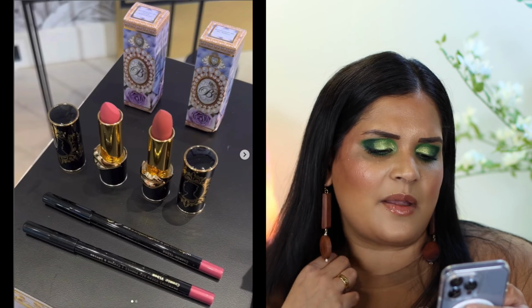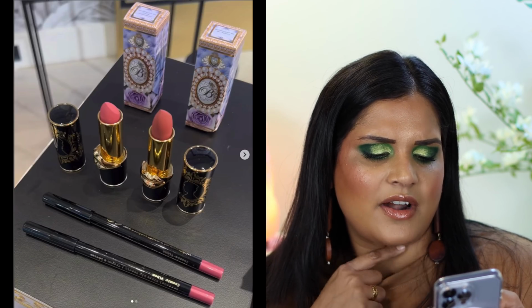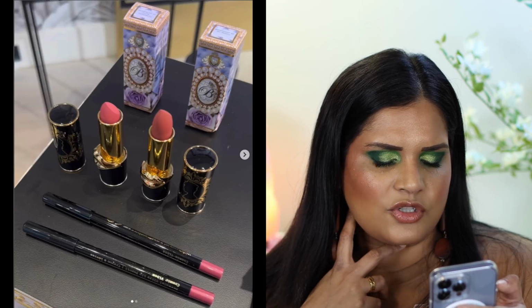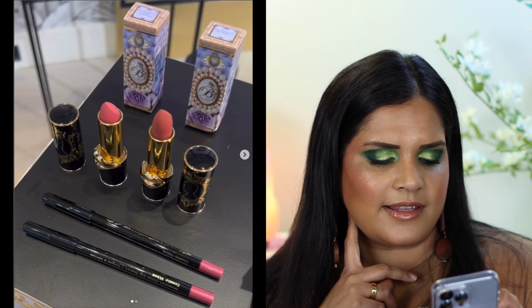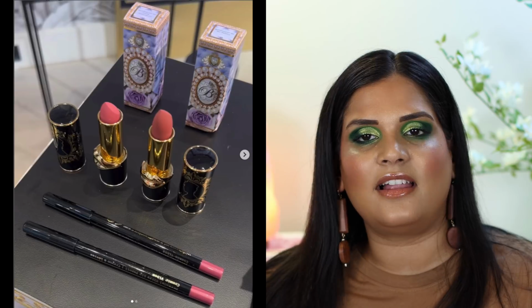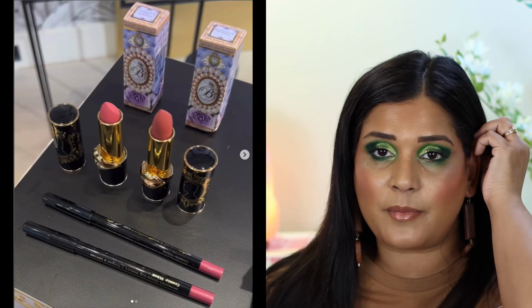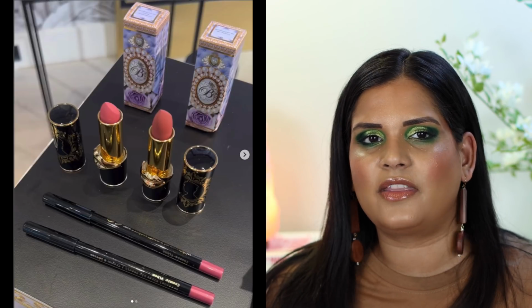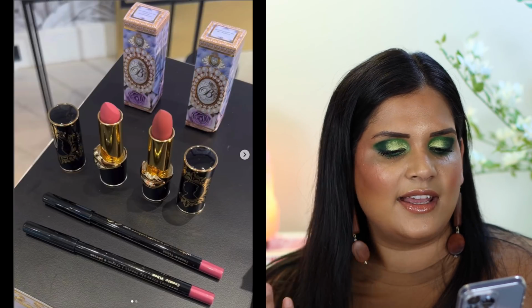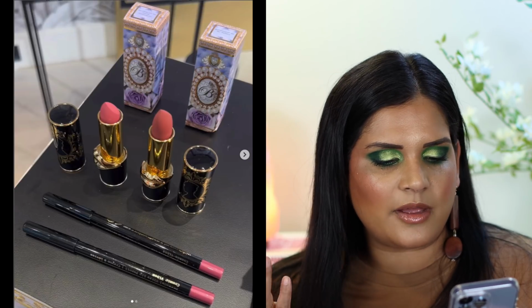Next, we have a sneak peek. This is another round for Papagrath and Bridgerton. We've got some lip products joining the eye blush palette and the highlighters and the Blush and Glow Trio collection. Honestly, I love Papagrath's lip products. I do have a bunch of them. I will say I don't reach for them enough to justify buying more, but if you're interested, these are going to be beautiful. I'm sure of it.